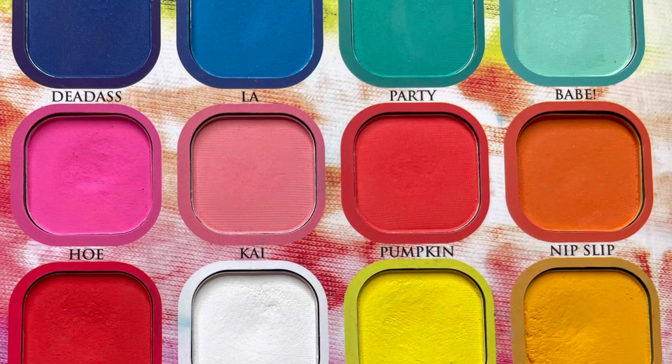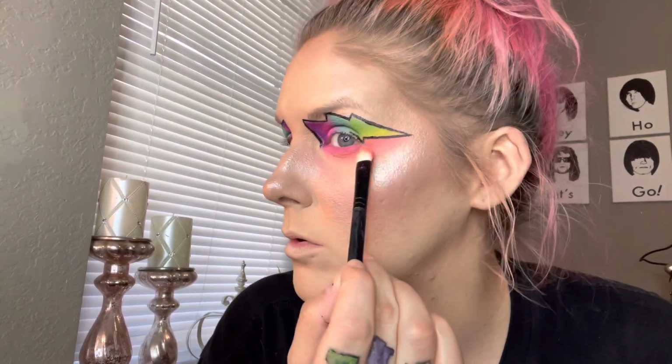So now for the lower lash line area, I'm taking Ho, Kai, and Nip Slip, kind of mixing all those together and placing them on my lower lash line area. It's kind of making a pinky, peachy kind of vibe.